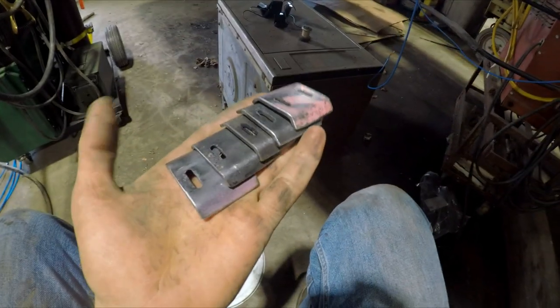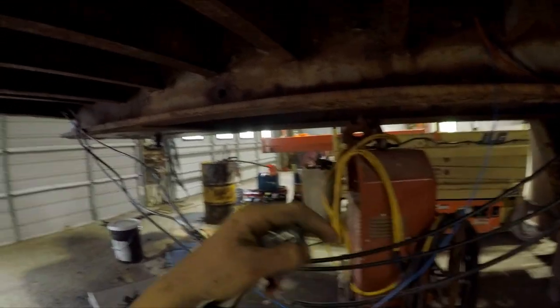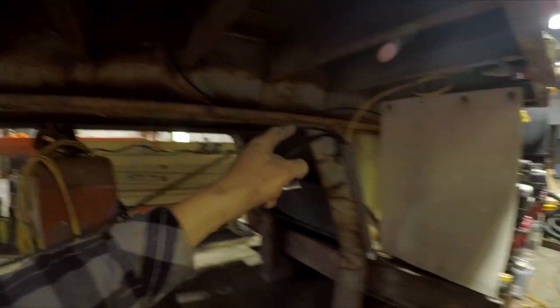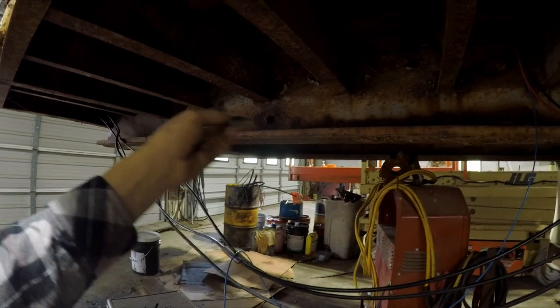I made these little brackets. I'm gonna weld up along this rail to hold my air lines and things. So they used to go in that hole, so it was a short enough run they wouldn't fall off. But now they have to go the whole way back to there, and you can see they don't want to stay up there. So one of these, I think every other slot, and we'll zip tie it in.